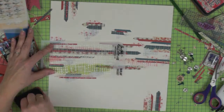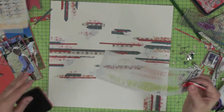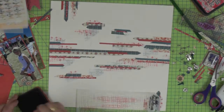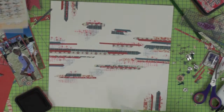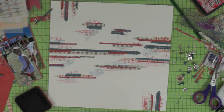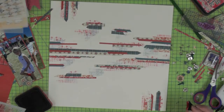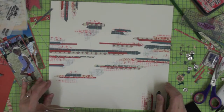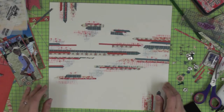So you can see my little pile of brads at the side of my layout, but before I start to put those down, I'm going to add a little bit more texture. You could use texture paste if you wanted to, but I'm sticking to ink, and I'm just rubbing a little bit of ink through my stencil, again just to create a little bit more interest in the areas around my paper strips.